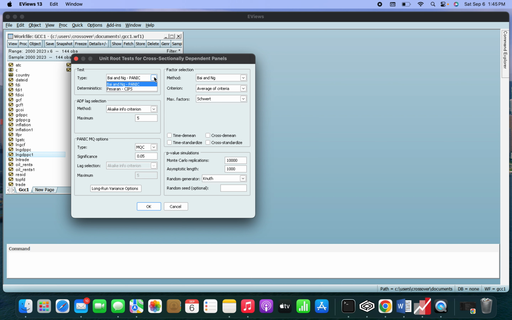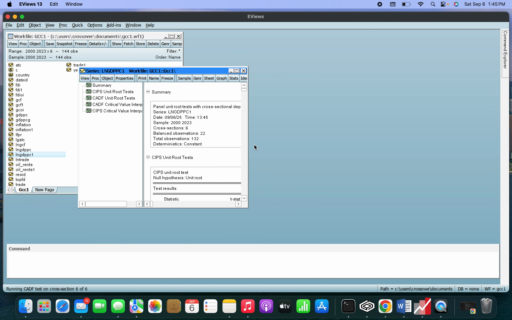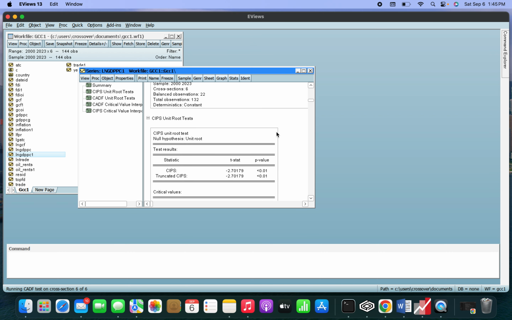And then we go here, we change it to the Pesaran one because we need this one. Now I will use constant, and I'll run this one first. Now if I run this one, you can see that now the p-value is less than 0.01.